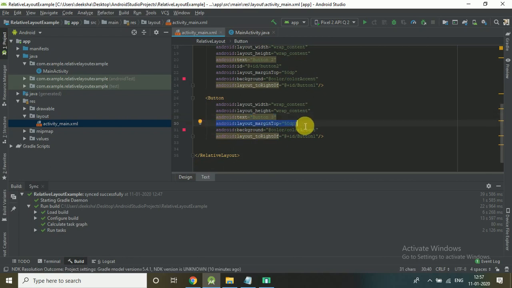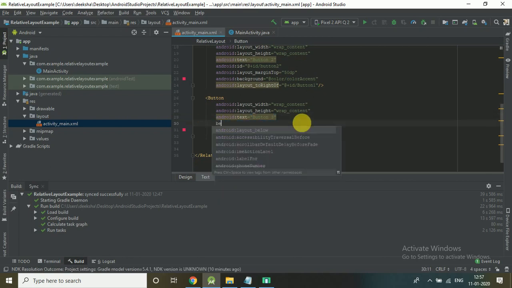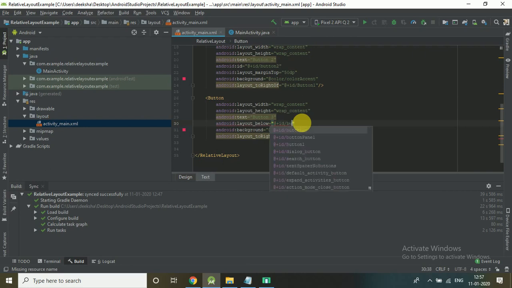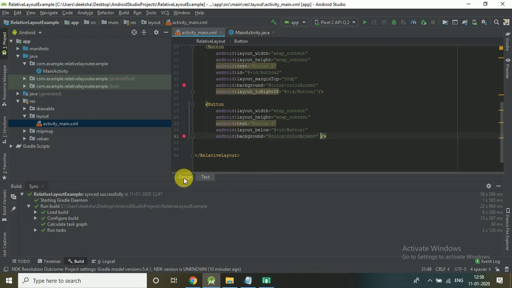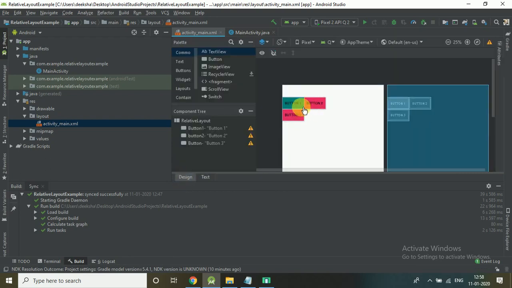Now I'm going to delete this. Below ID button 1. I'm going to delete this also. Now we can see that button 3 is below button 1.